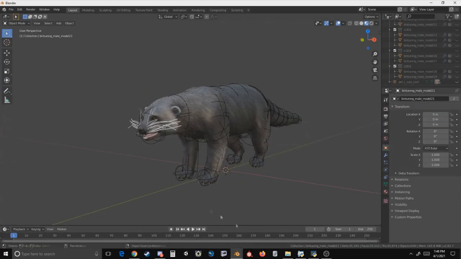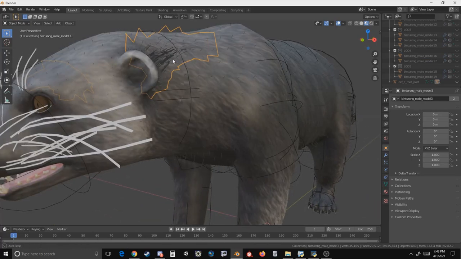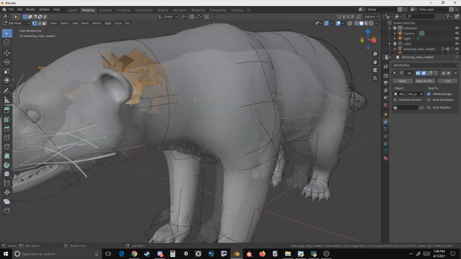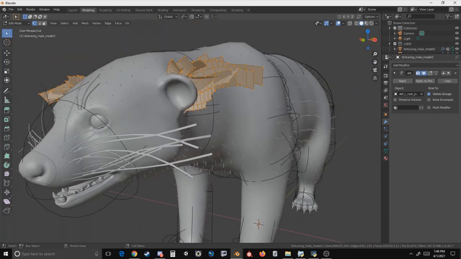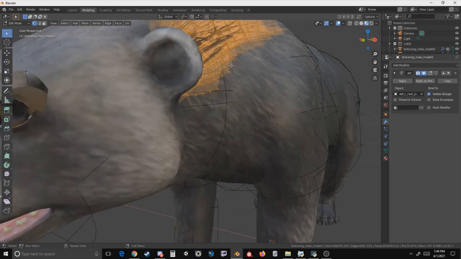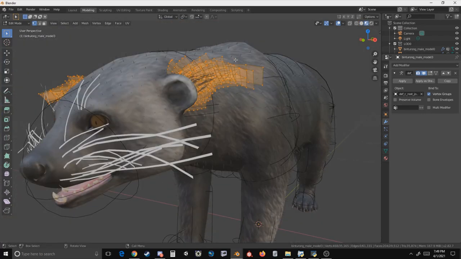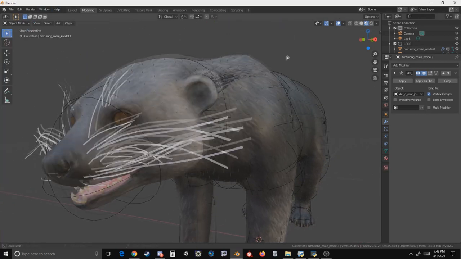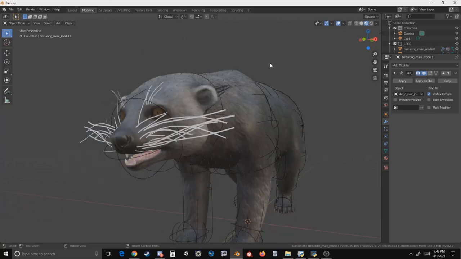So if we take a look at what the new idea was, if we go into the modeling tab, what they did was they changed it so that the ear tufts now have basically a bunch of planes. And it's very similar to how the whiskers are done. It's just a 2D plane that is spanned all around the ears, and it gives that desired effect of the kind of transparent ear tufts and stuff.